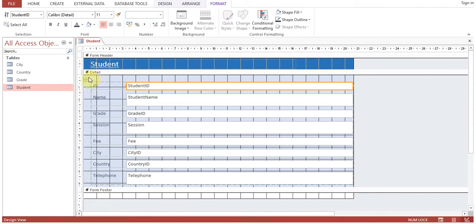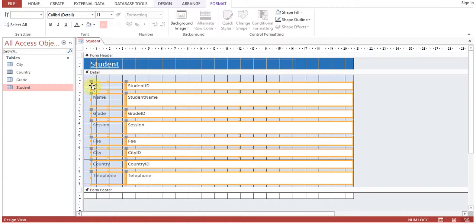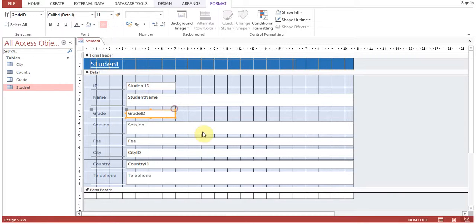And this is a layout, so whatever changes you make will be applied to this complete layout. If you want to remove the layout and apply formatting individually to a different field, you can right click, go to layout, remove layout. Now you can decrease or increase the size of a particular field, because ID of course cannot be lengthier than that. Student name, grade as well, session also.